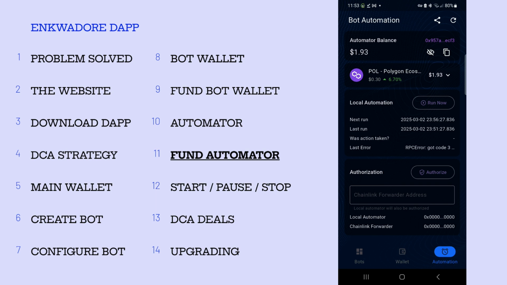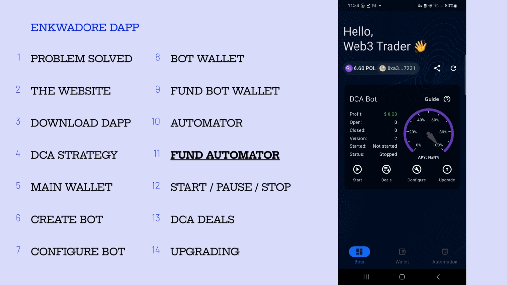So now that we have funded our automator, it means the next time it executes it will have the Pol tokens it needs to pay for transaction fees. Alright, so that's it about the automator. Like I said, it runs every 5 minutes. Alright, so we will go back to the bot and we'll start the bot.